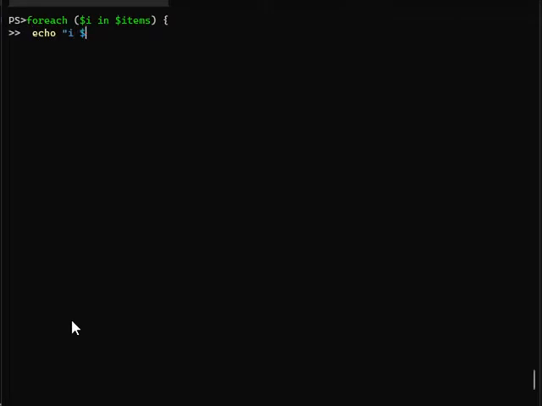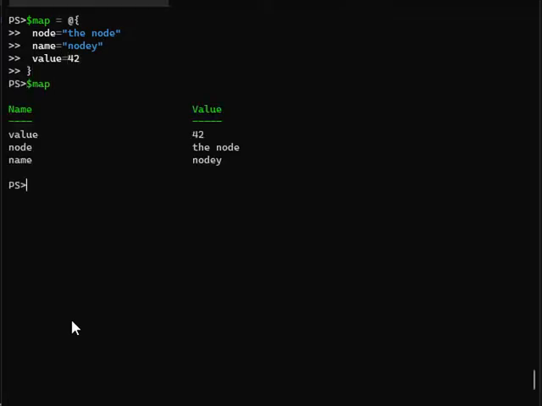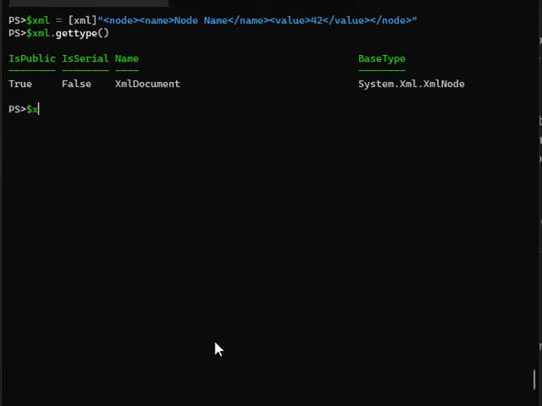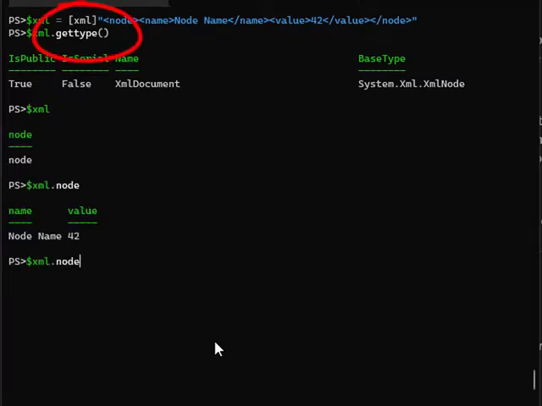Modern looping constructs. Also has hash tables, call them maps or dictionaries if you like, but they work pretty much exactly as you would expect. .NET objects are strongly typed, and everything in PowerShell is an object. C-sharp's square bracket attributes are used for scoping, casting, and typing. Here we used square brackets XML to convert a string to an XML object.